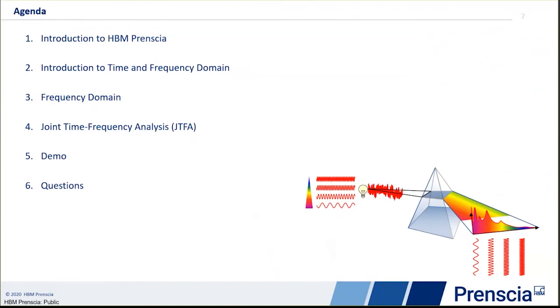So this webinar will have a certain agenda, starting with the introduction of who we are as HBM Princeton. We already know that there are certain possibilities in time domain analysis, and there are certain possibilities in frequency domain analysis. So the introduction about the time and frequency domain will talk about what are the things we are doing in the time domain and the frequency domain. Next, we talk about how we convert the time domain into a frequency domain.